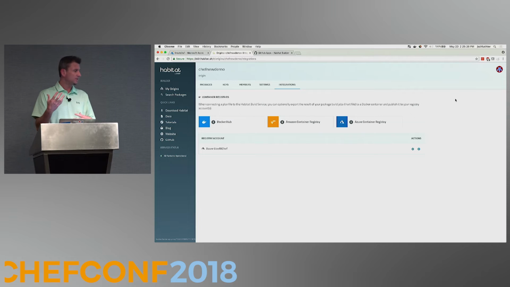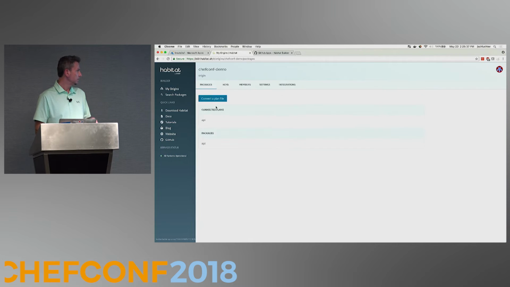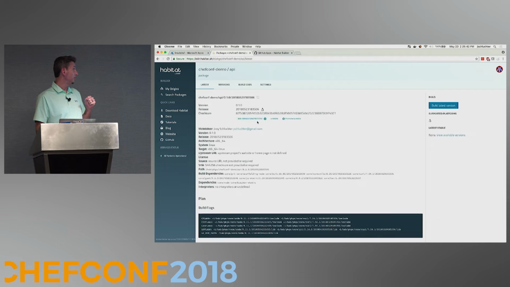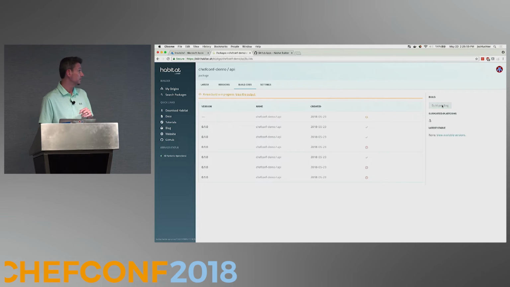All right. So it's hooked up to GitHub. We've got our container registry. Now we need to go back and make sure that on a check-in it's doing some builds and everything like that. So cooking show again. I'm going to show you the API. I've obviously done a few builds here today, but let's pretend that we changed something out there because this does take some time for the hook, so I'm going to just go ahead and force it out there and let you kind of see what's actually going on specifically.